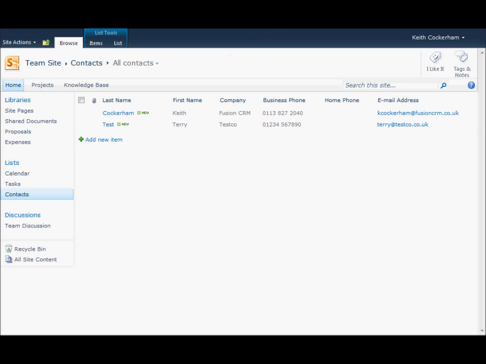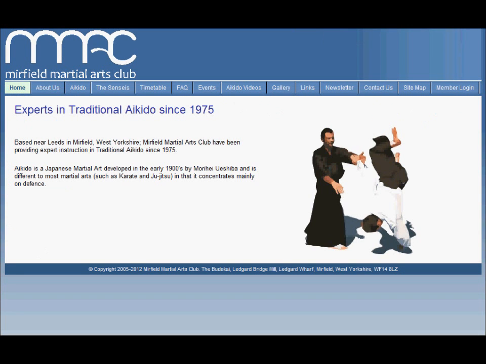The next example I want to show you is one we did for a customer. So this is an external website that they can use. All these pages, this whole site here is written in SharePoint. You'll see on the right hand side we've got a member login. So they can actually log in and there's various documents in there such as meeting minutes and documents they need to share within the team that they can then get into and edit.